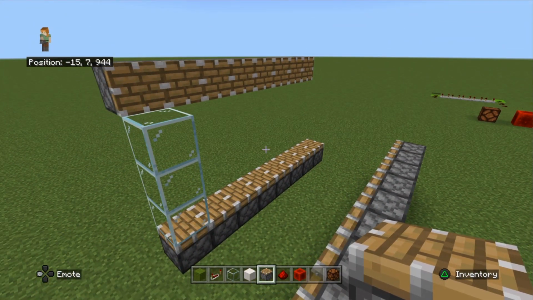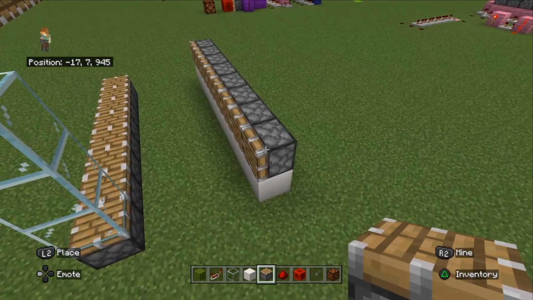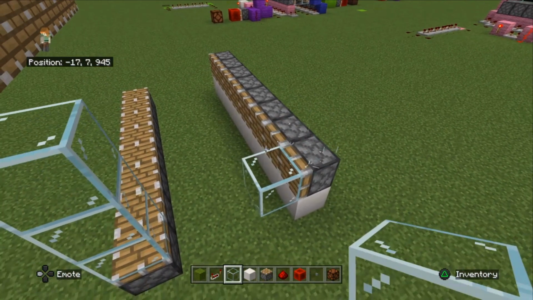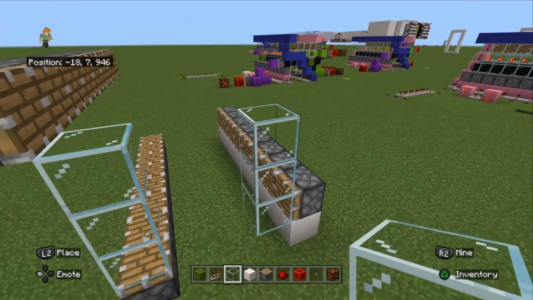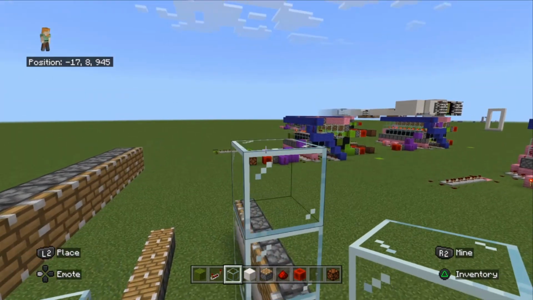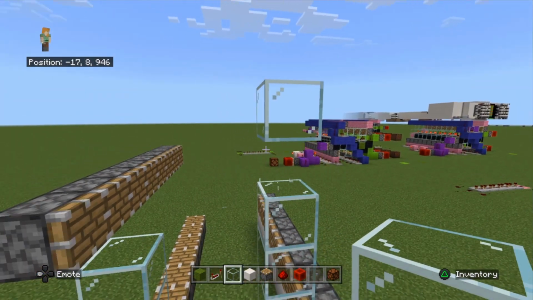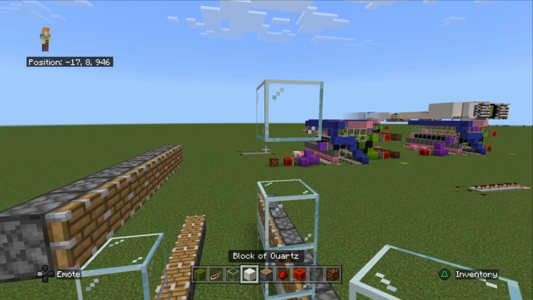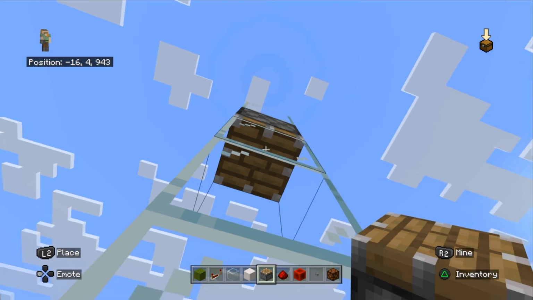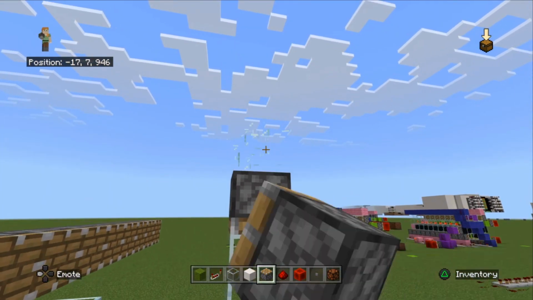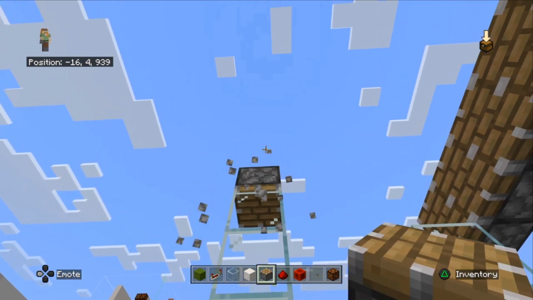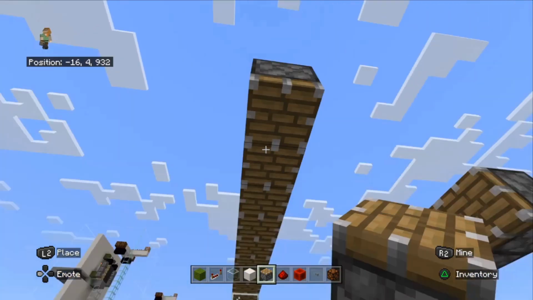Now we just need to add the 4th set of pistons, and we'll do it like this. So we need another set of blocks, so 3, no, we need more than that, I think about 6 will do. 6, and then we'll cut that block out and we'll put a piston facing downwards. There we go. So we just need to put another 8 blocks, another 7 pistons going across that way.